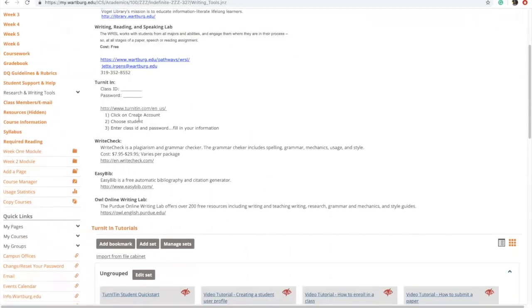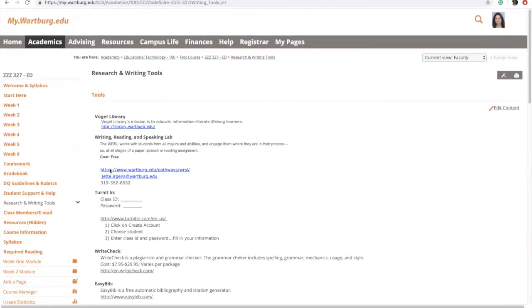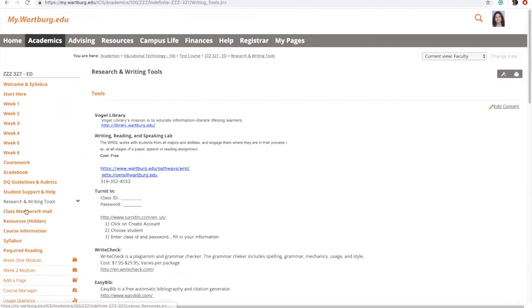We do use the Turnitin, and I have the class ID and password also listed in your syllabus. And this is pretty much this page. You are able to see the class members and email them.